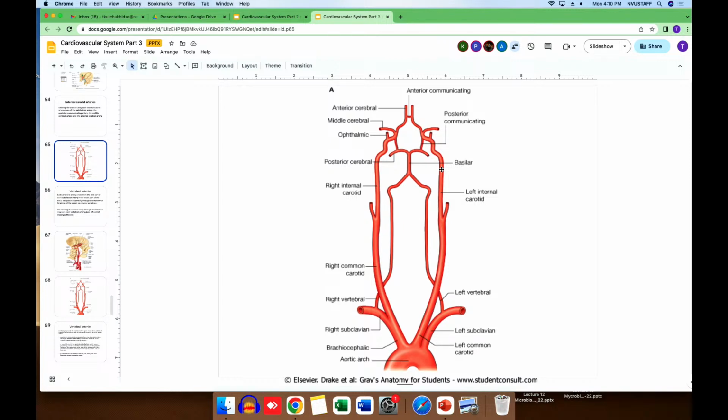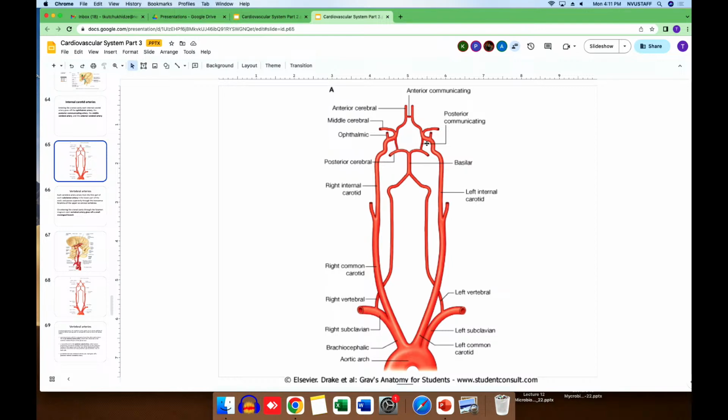Through the two vertebral arteries that enter the cranial cavity through the foramen magnum, right? They went through the foramen magnum to the brain, and inferior to the pons, they merged and gave us the basilar artery. And our internal carotid arteries go through the carotid canals, and they also enter the brain through these canals, right?